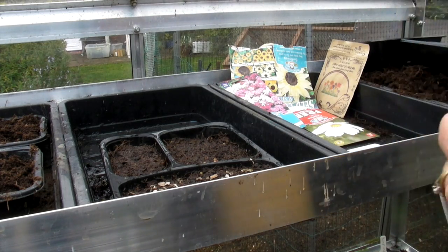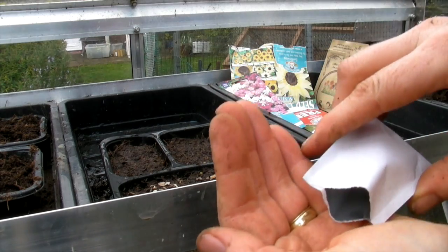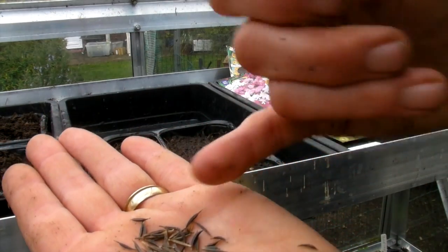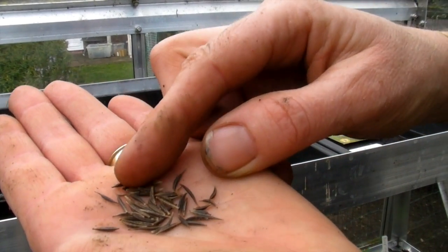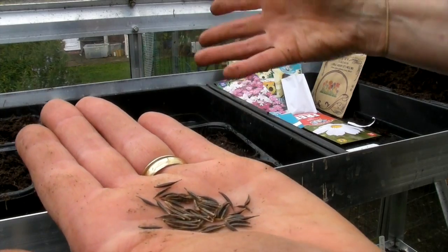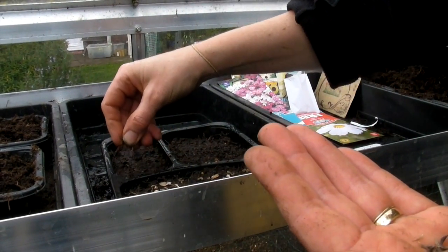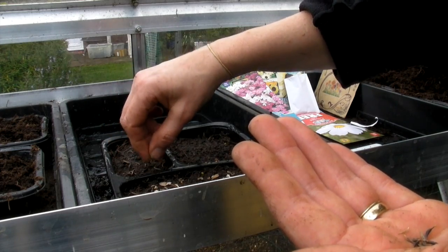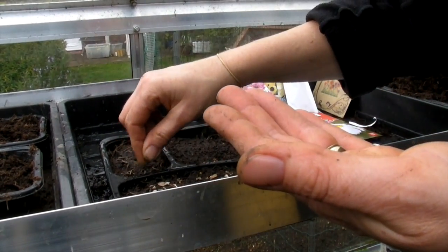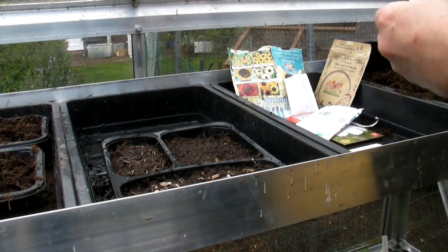Then we'll do the Cosmos, and again there are quite a lot in here. So I'll only do a few of these. And here are the Cosmos seeds. They're long and thin. In fact, Cosmos, they're very easy to save the seeds for the following year. Okay, they're really easy to save. Or you could just let them fall on the ground and then they'll start to germinate next year. So I'll just sprinkle those in this one here. Don't worry if some of the seeds get a bit too close together. It doesn't really matter. Okay, and then finally in this section here, I'm going to do the Candytuft.